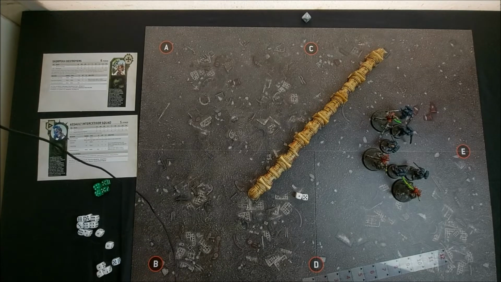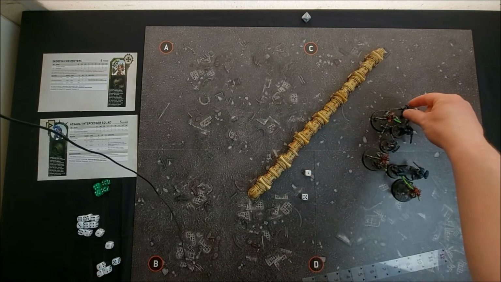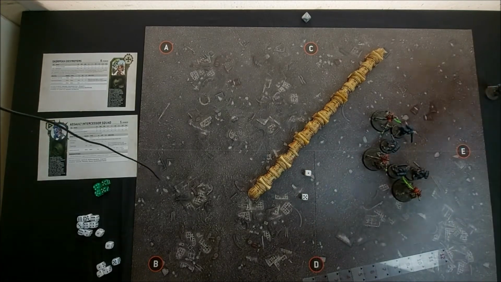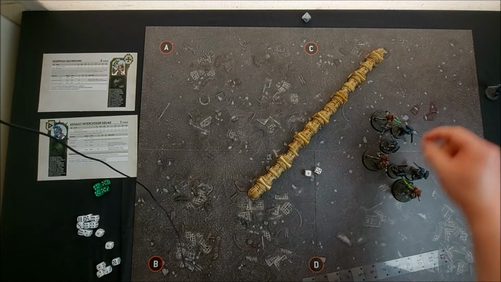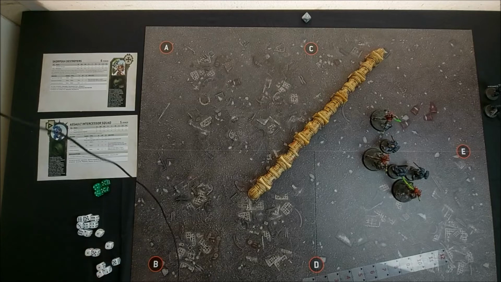Each of these attacks do 2 damage each. So the first Space Marine who failed to save would take 2 wounds. That's enough to kill him. The same goes for the second Space Marine. He loses 2 wounds and is removed from the game.